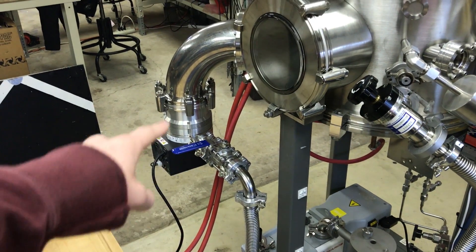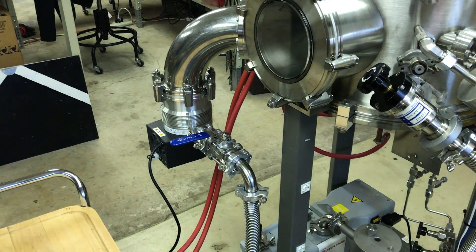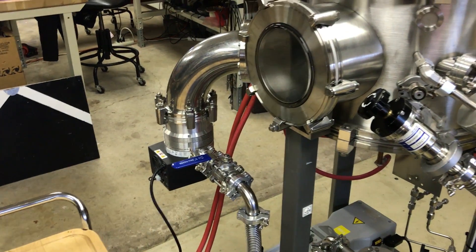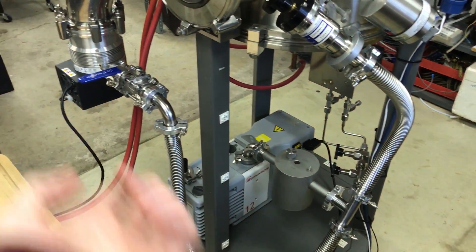And I pump down the chamber, then I close that valve and open that one so I can turn on the turbo pump, and then I can pull through the turbo pump. So when the turbo pump's working, you need what's called a backing pump.